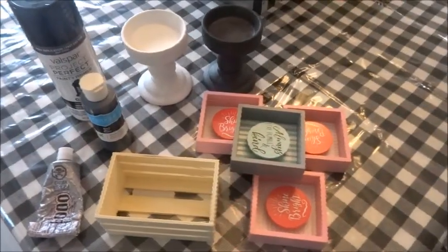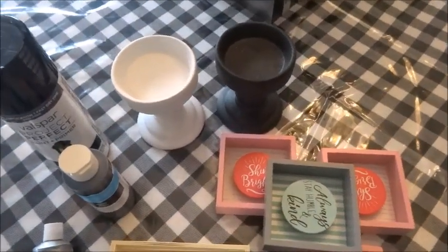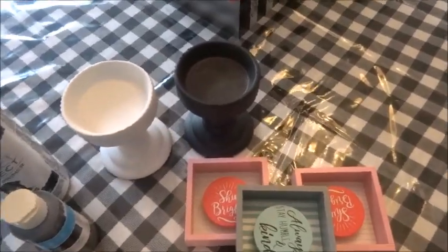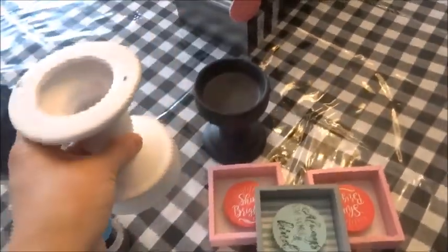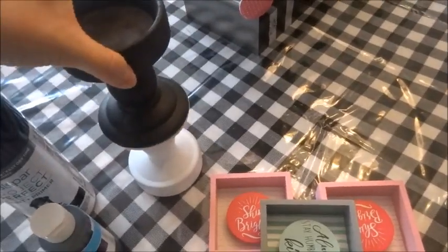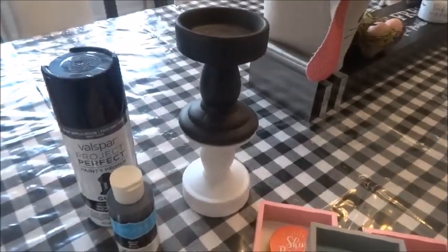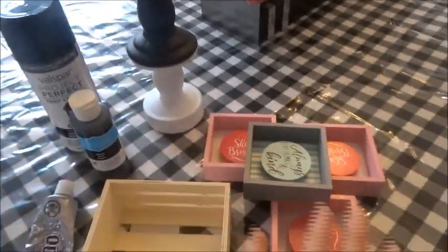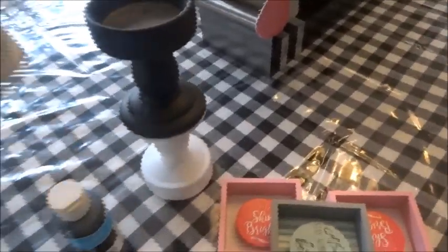Okay, so to begin the DIY, I'm going to start off by gluing my candle holders together, and I'll use the E6000 glue for that. The way I'm going to place them is I'm going to turn the one upside down and then place the other one directly over top, so that is how it will look once they are glued together. Then I'm going to go ahead and take all these pieces outside and spray paint them with the Valspar paint and primer.